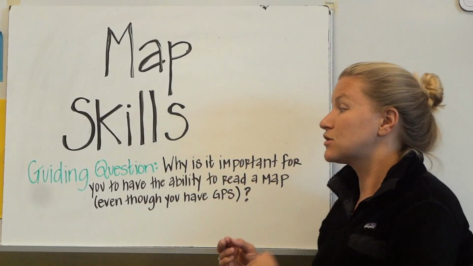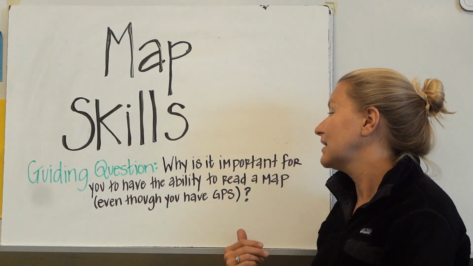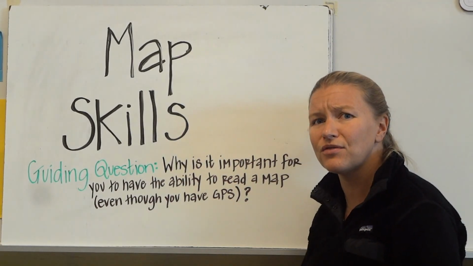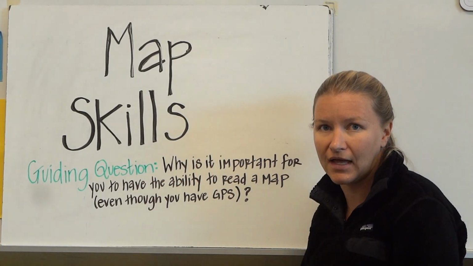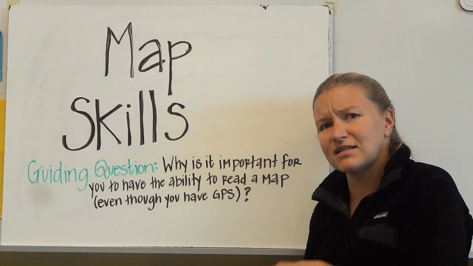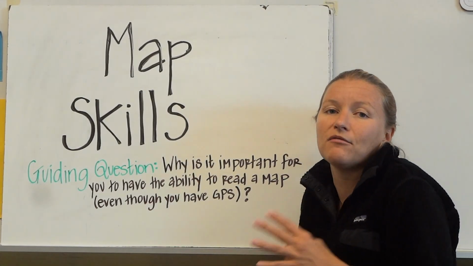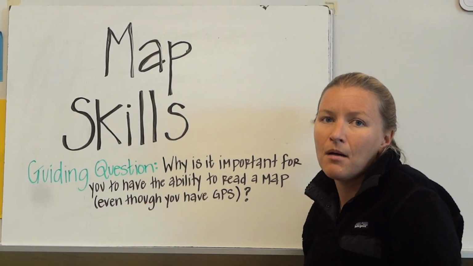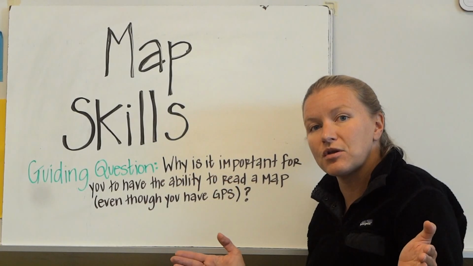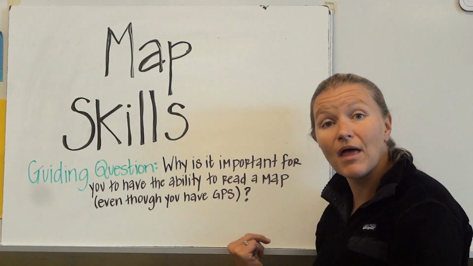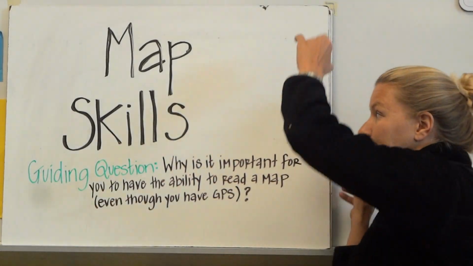map. So one of the guiding questions I want you to keep in mind is, why is it important for you to be able to read a map? And we know that everybody uses GPS for everything, so it's also important for us to still have that ability to use a paper map. I know that some of you probably haven't even seen a paper map, but it's really, really important for you to be able to read those maps for a variety of reasons. So keep that in mind as we go through this presentation.